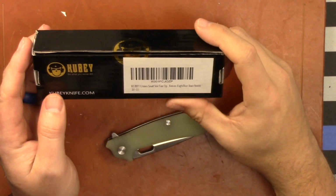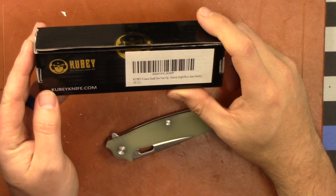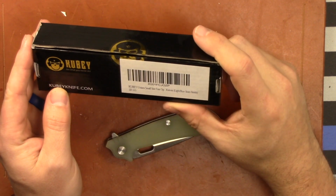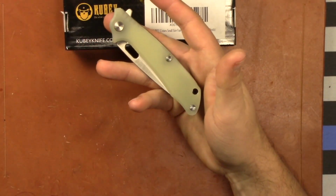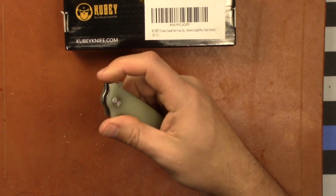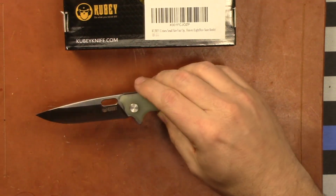So this is the Kubey unisex small size fast opt knives, light blue satin finish. I'm sorry, that's hilarious. That is not light blue, that's natural G10, and it's satin finish, not stain finish, but whatever. This is the D2 model.